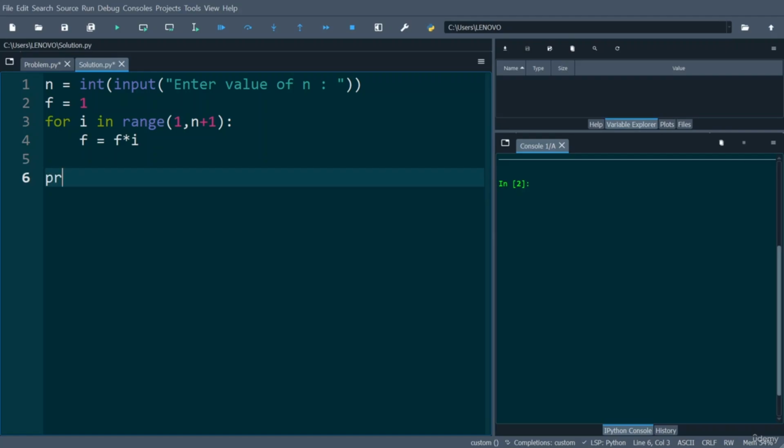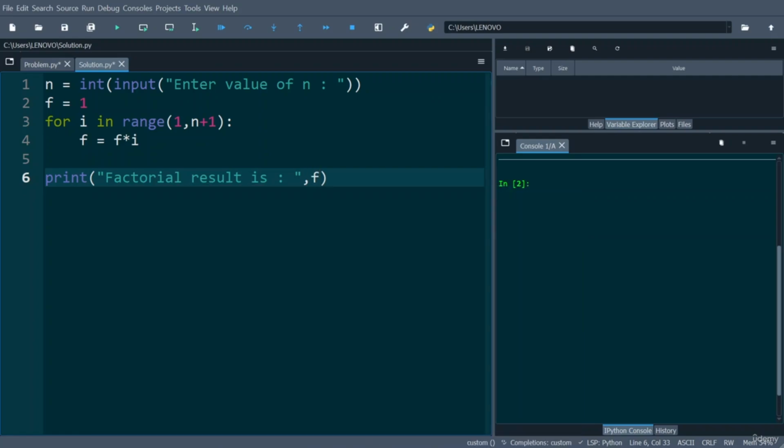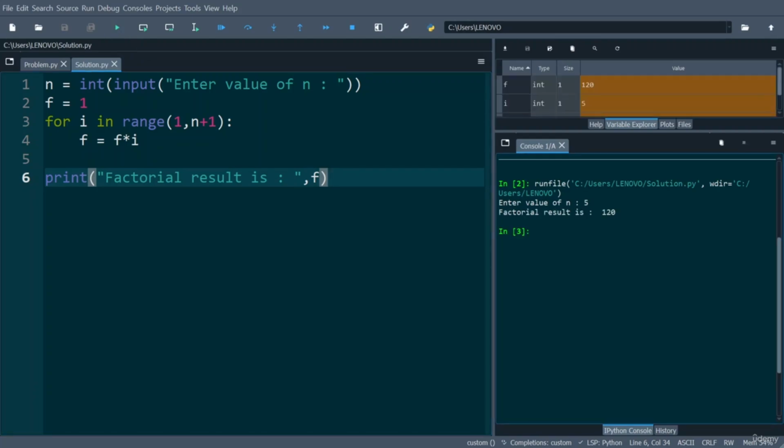Now let us display the corresponding result here. Factorial result is, so let's display the factorial result here, which is f. So let's run this code and see the result. Enter value of n. This time I'm entering value of n as 5, and you can see the result, which is factorial result is 120.